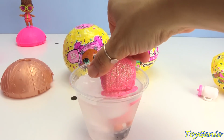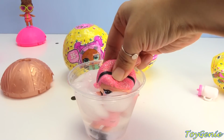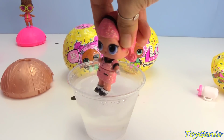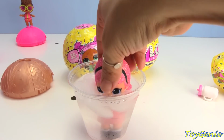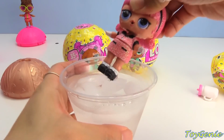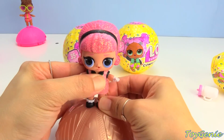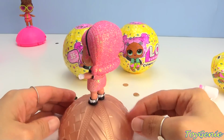Does she color change? Nope, no color changing. Let's give her a squeeze. And it looks like she is a pee doll. Super awesome. So cute on her stand, and look at her hair.